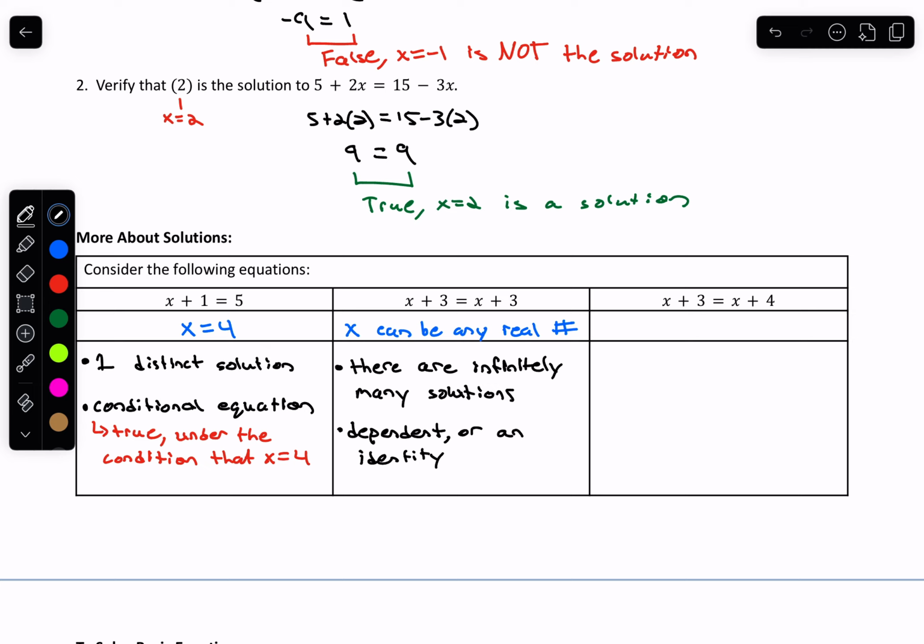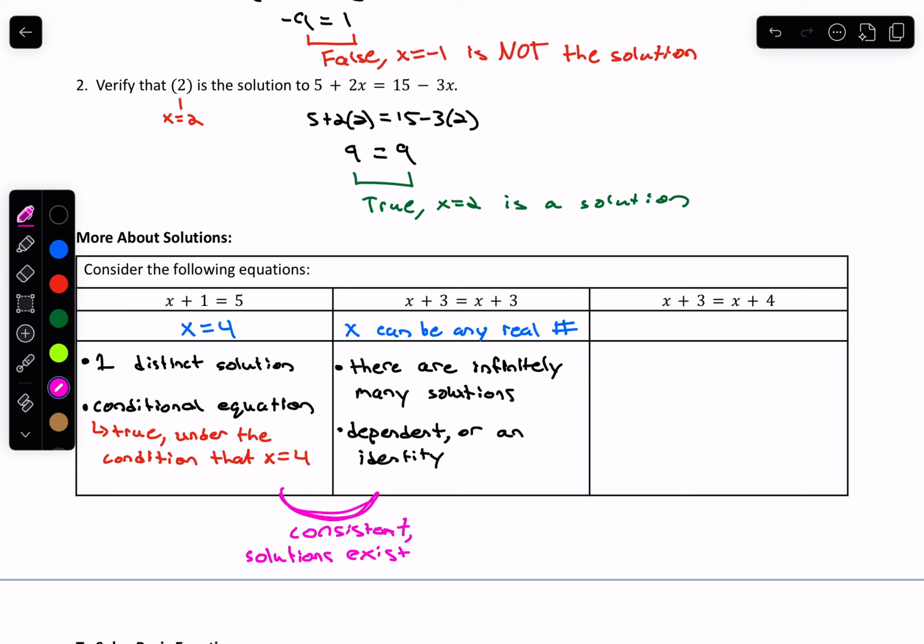And then these two options, these first two here, both of these together have answers. So we call both of these being consistent. Okay, where consistent just means that solutions exist. All right, so we have two possibilities that fall under the consistent category, which means that we actually have solutions.